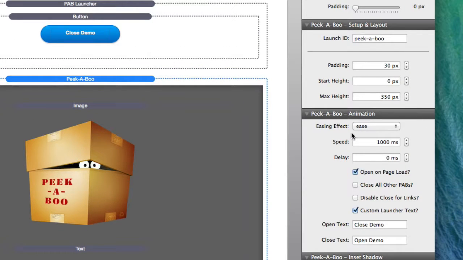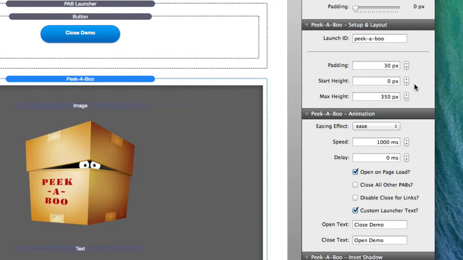So here we have some simple layout things: padding for inside the PeekABoo stack, and the starting height, which by default is 0. So maybe if you wanted to show a portion of the PeekABoo stack and then expand it, you can show a portion and then expand based on that. Next is max height, and this is the maximum height that PeekABoo will stretch to.